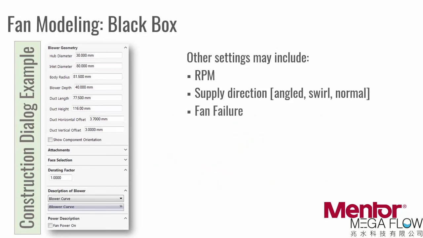Fan failure is an option to essentially turn the fan off. This is useful if you want to study the effect of fan failure, not only the reduced flow in the system, but also that there is an additional opening that could allow air to recirculate. There also may be an option to include fan noise. The software will scale that noise based on the derating factor. Flow resistance. It may be possible to associate an additional flow resistance to a fan to capture the effect of a finger guard, for instance.